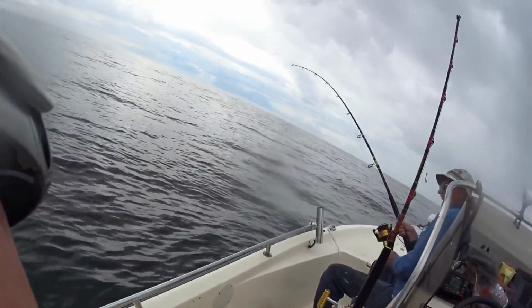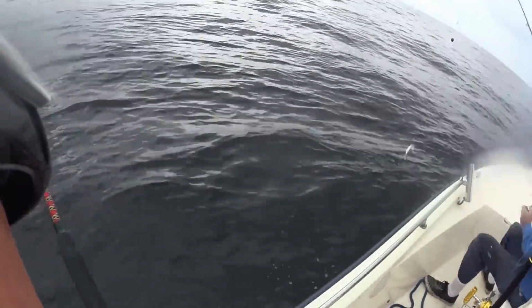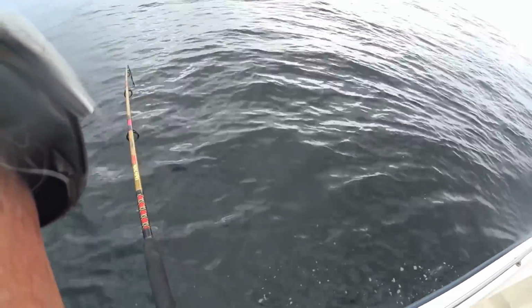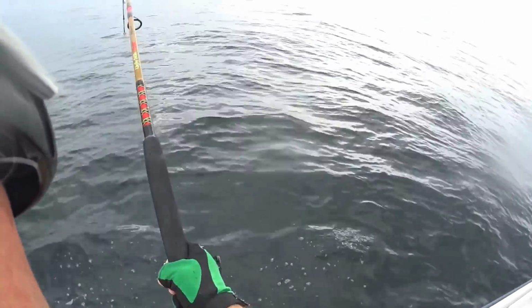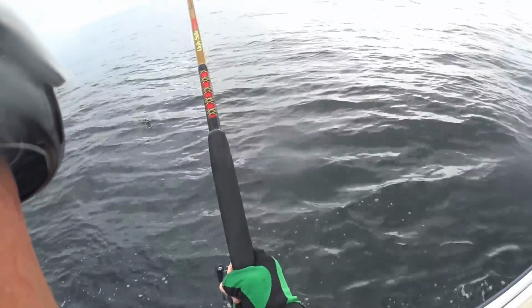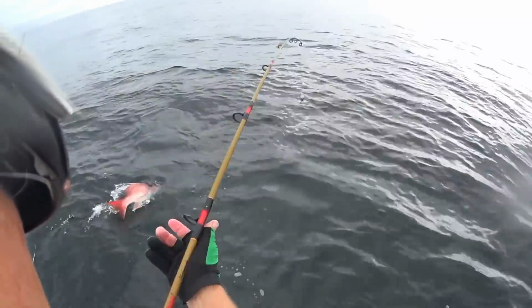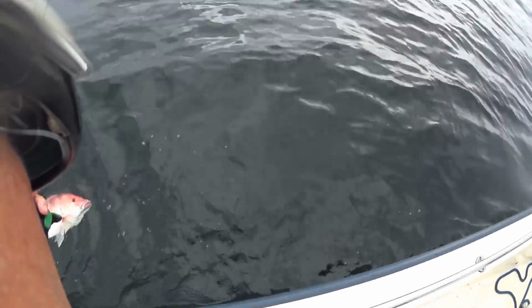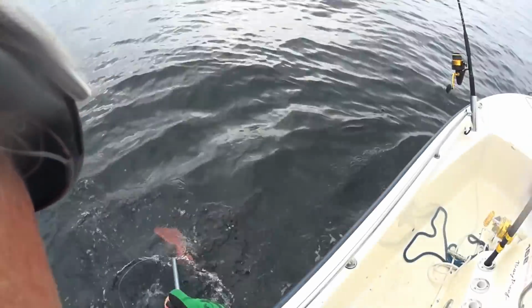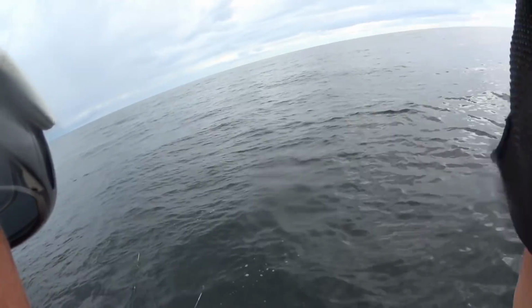All right, let's see what this is. You hooked up too, Big John? You got a grunt. I think I got a red snapper. The old tiger, ugly stick tiger, is going to get him up to the surface. Yep, big old red snapper with a big old shark following it. This big shark's probably going to eat him. Come here. I'll let you go just right quick since you just hooked him up. There you go. Get away from the shark. Here he goes. Don't see the shark. Doesn't mean they don't eat him.